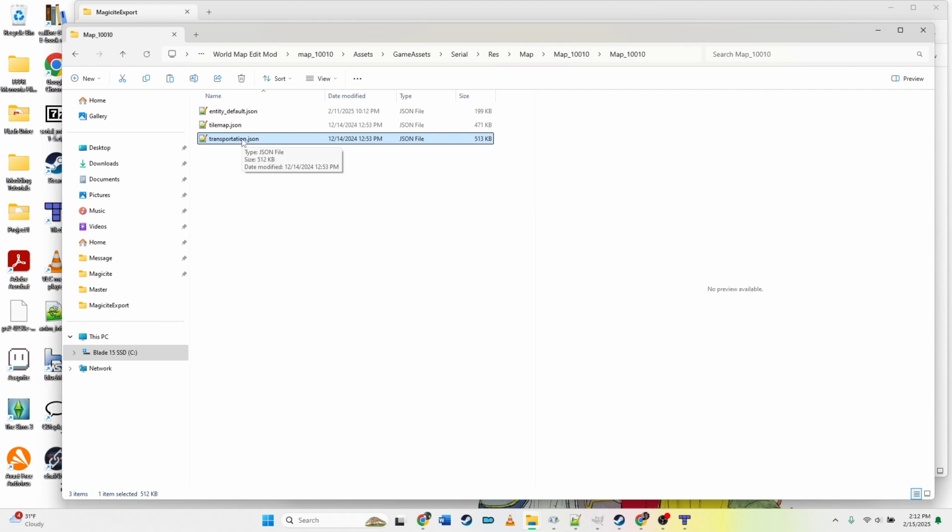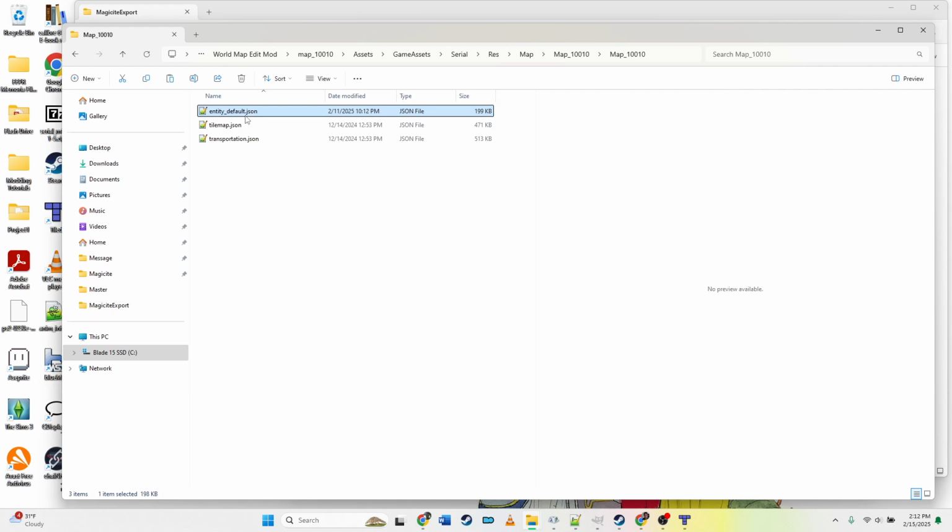Or not traverse it. And then finally, entity default.json has a ton of stuff that's on the world map, including any locations. It tells you where the squares are that, when you walk on those squares, you enter the town or city or castle that you're supposed to be entering. It has the teleport points.